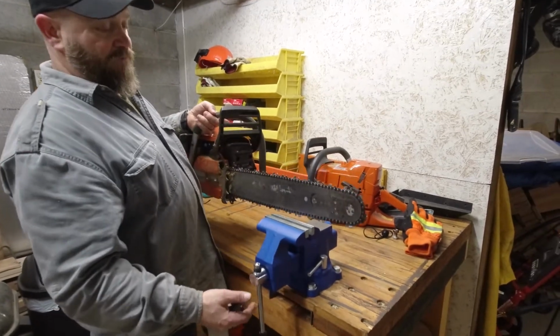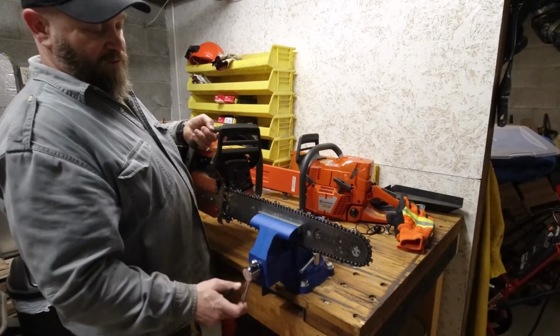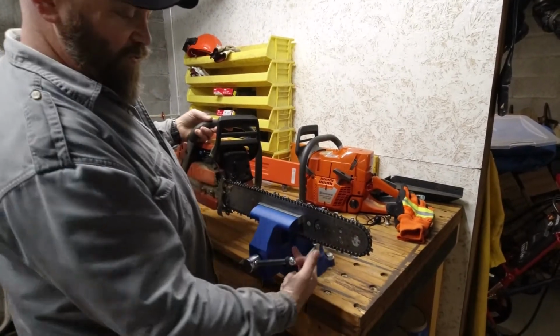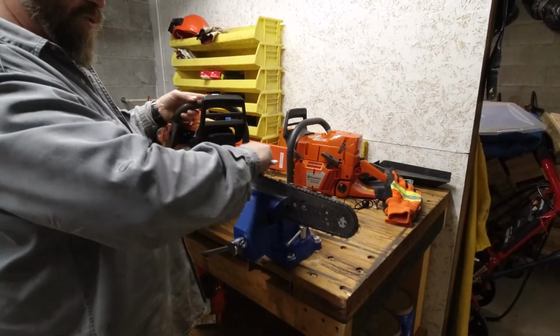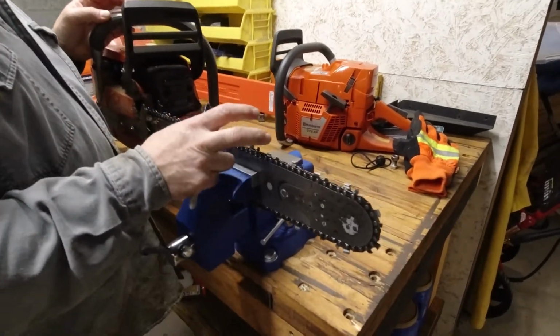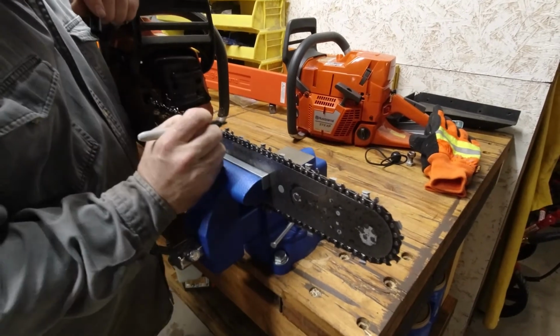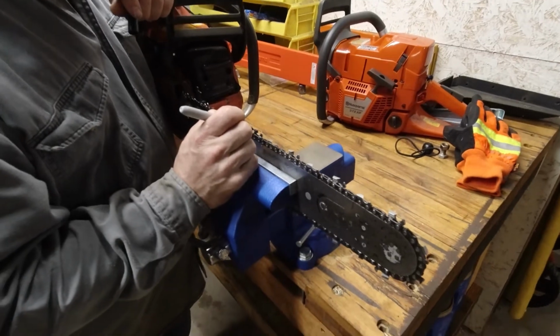I always like to use a vise. That's a personal preference. You make sure that the vise clamps on the bar only, not the chain. Make sure you have clearance underneath so the chain can move. And then I always mark the first tooth with a permanent marker. That way you know where you started.